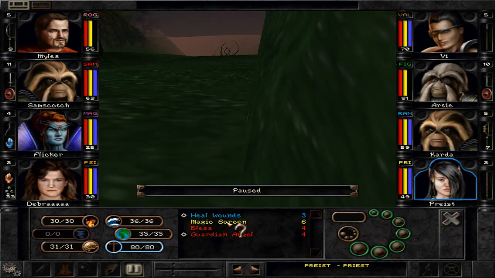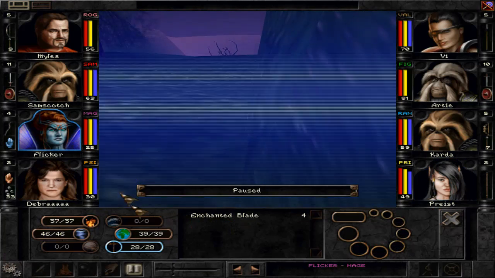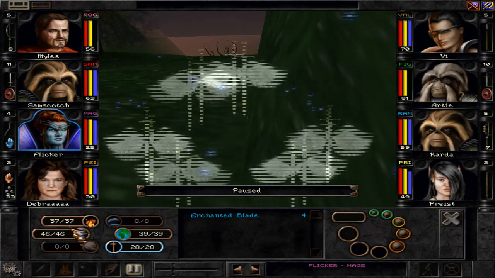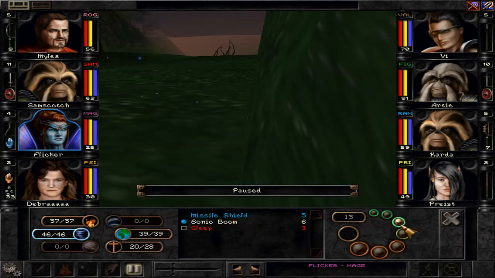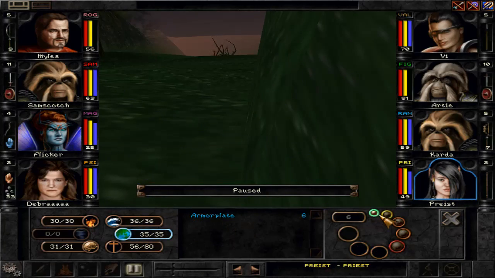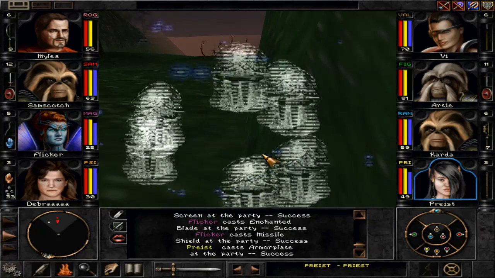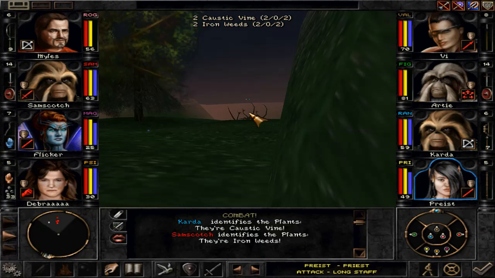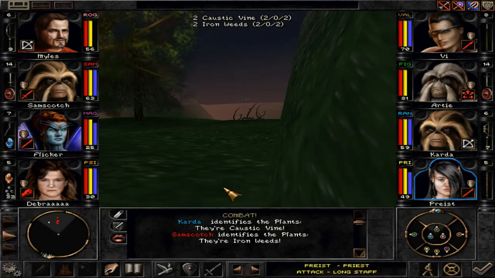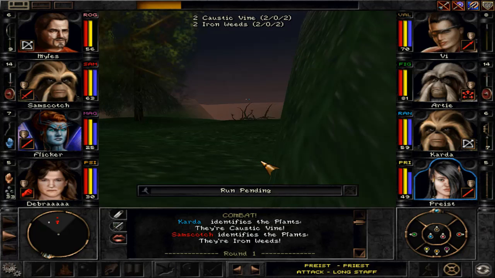Present. Present. Missile shield. Present. The chase begins. Attack. Oh fuck! Perfect timing. What's up with these guys? Oh, they're level 9. All right, I just need to get close to him. Taken care of. Let's do that.